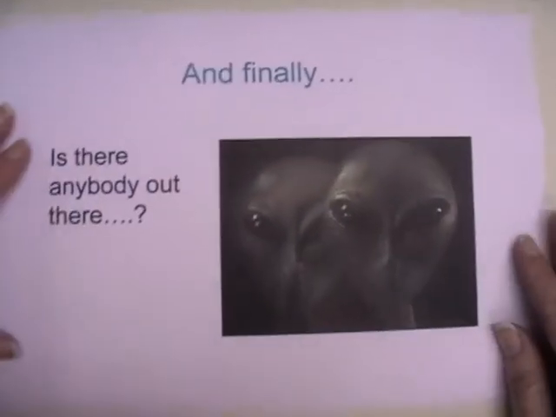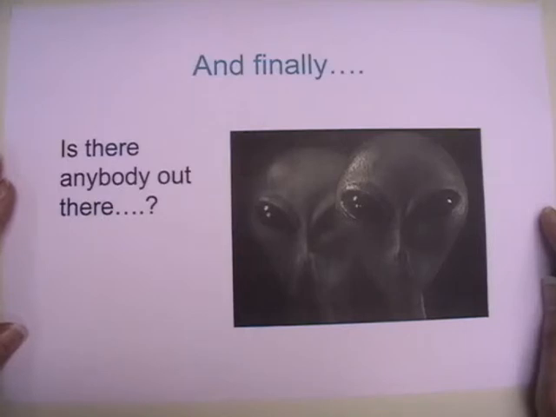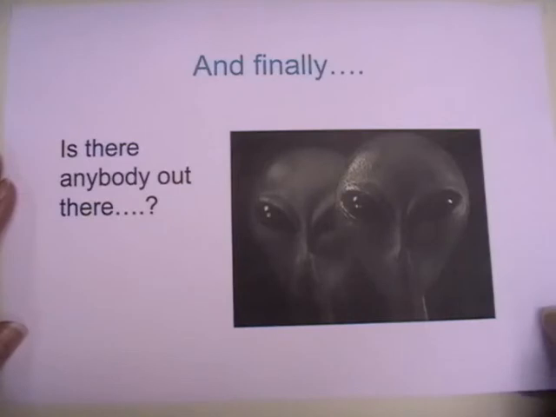And finally, to finish off then, is there anybody out there? Given the vast size of the universe, it is entirely possible that life exists on another planet similar to ours, somewhere in the solar system. However, given how long it would take to get to our nearest star, the chances of finding this particular planet are very slim. This concludes Videocast 3.